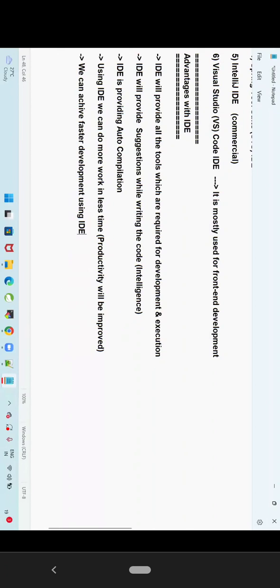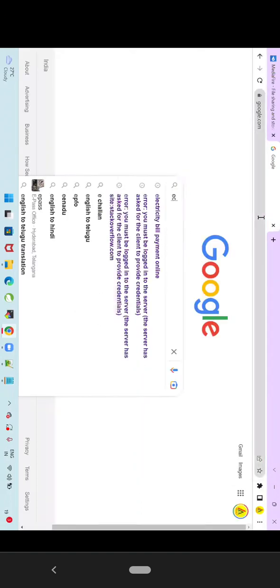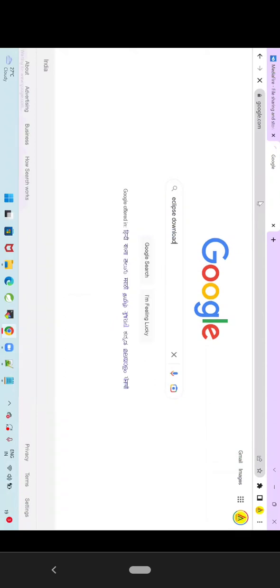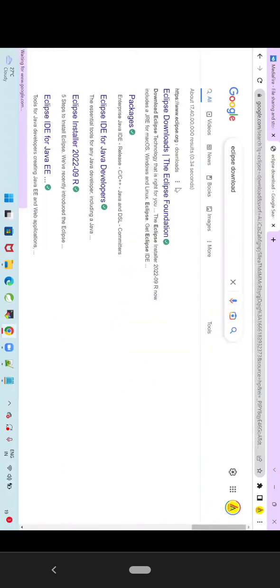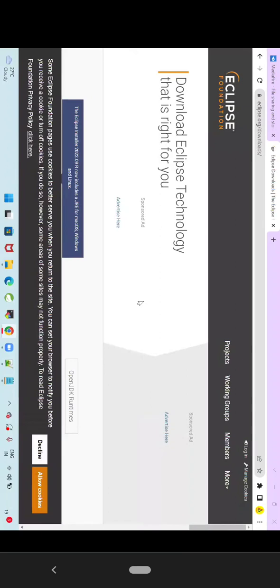Guys, now if you want, you can download the IDE directly from Google also. If you search for Eclipse download, Eclipse downloads are available from the Eclipse Foundation. Eclipse is also a very famous IDE for Java development.